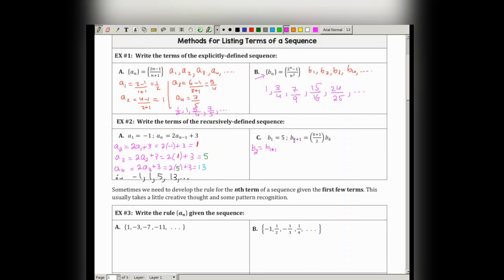So this index is kind of a little bit confusing. So it's b sub 1 plus 1, which means that k is equal to 1 in this case. So we started out with k equals 0 in order for us to get this b1. Does that make sense? So for this one, k equals 0, because this would be b of 0 plus 1. And then for this next one, for b2, k is equal to 1. And then for b3, k is equal to 2. You see what I'm saying?